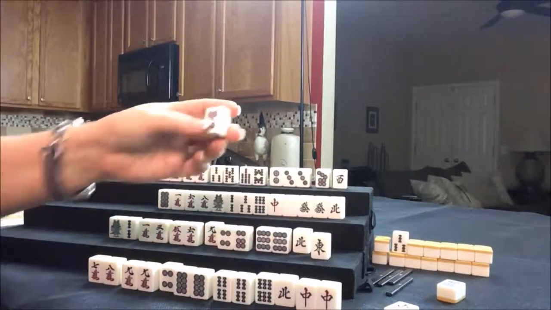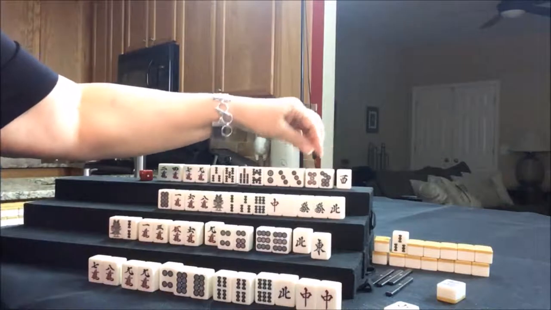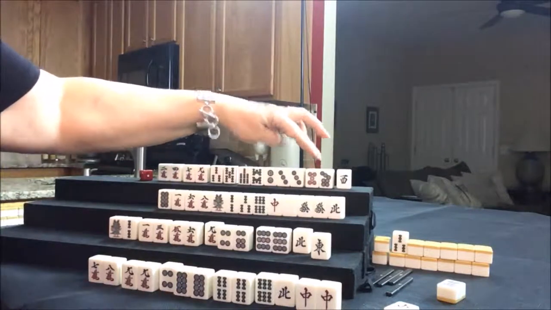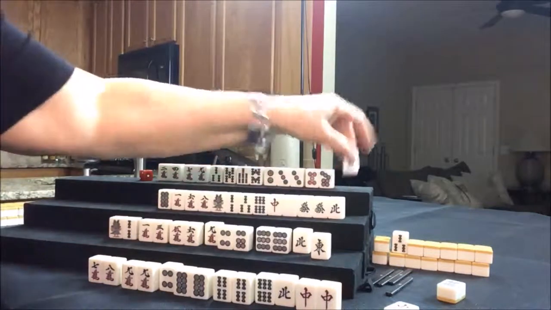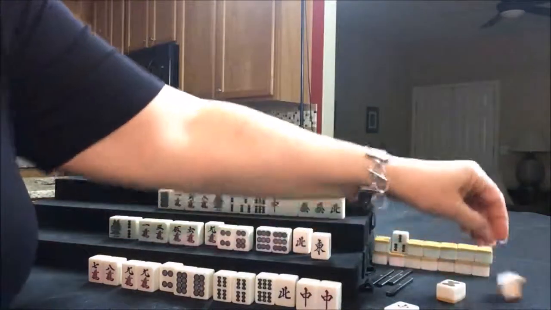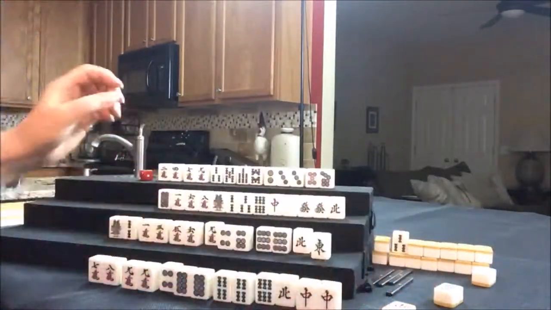Ooh! Akadora. And now we have a potential chi here, but it's a closed wait. We need a 6-dot in there. There's a lot of potential in here. Let's get rid of the west. Oops, that's North discard. Okay, here we go.